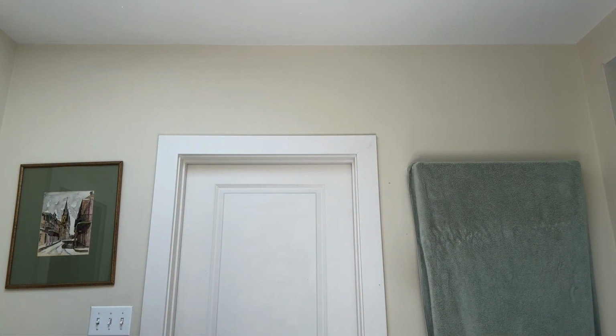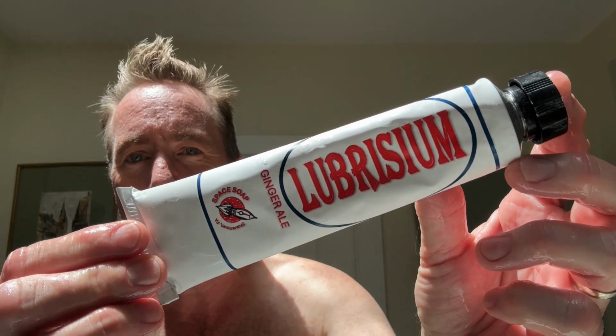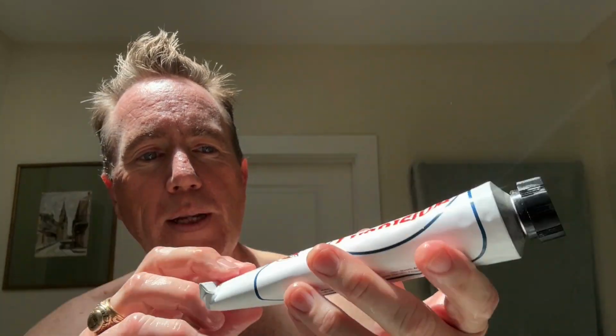What am I going to shave with? I got the bowl, sure. Got three different things. First of all, I took a shower, did my hair. So I've got some Lubrisium from Space Soap. My buddy Robert over there, Bobby, I call him Bobby. So this is the ginger ale version of his Space Soap, that comes in one of these giant old vintage looking metal tubes.